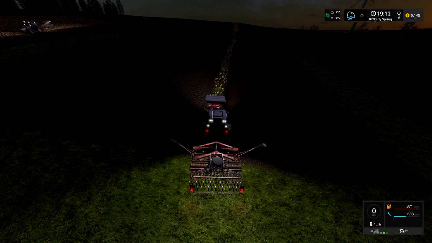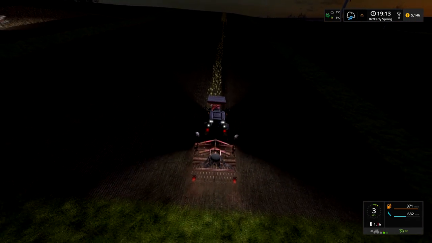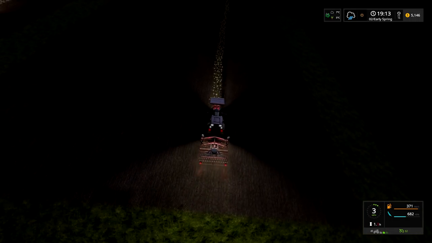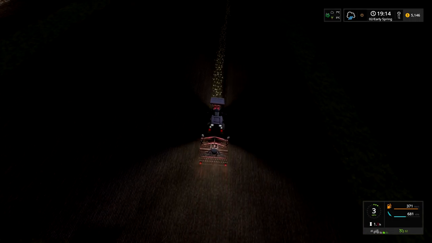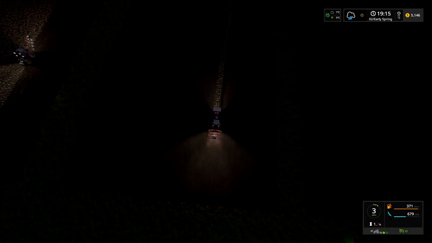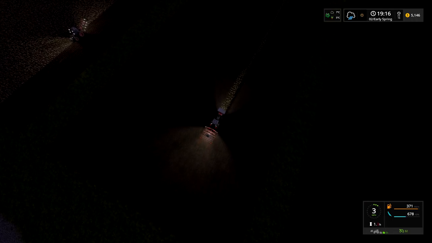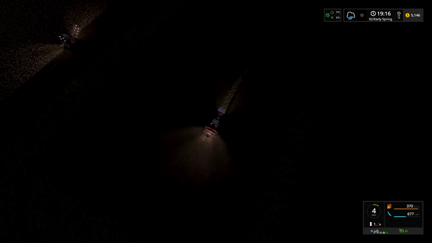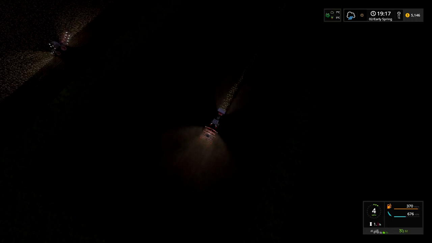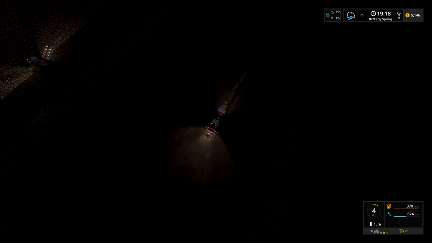We need to lift this up, because we don't want a ridge marker on this last pass. But I think we're going to zoom out and get a nice view. I just love zooming out really far. I think this is such a cool view, seeing this last row get finished, and then you can kind of see the tractor in the other field.